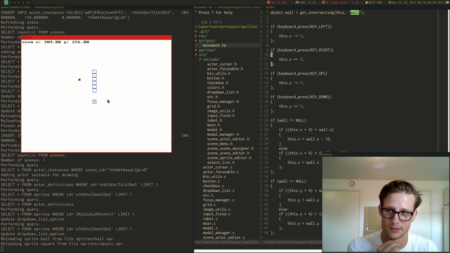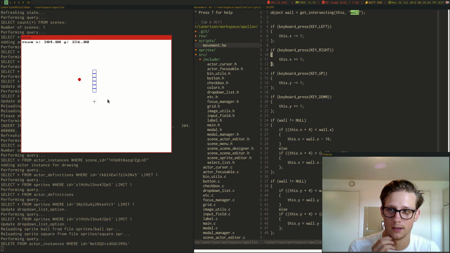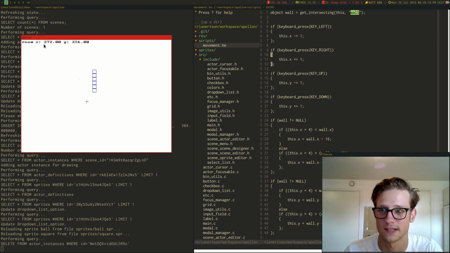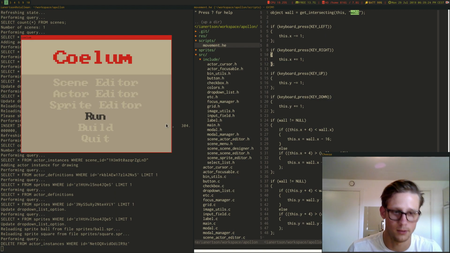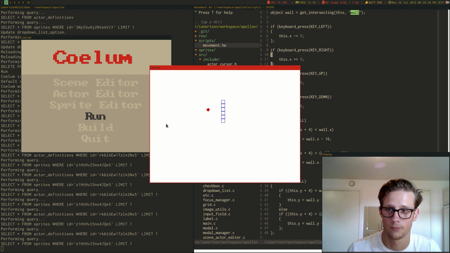I can delete it by pressing the delete key on my keyboard while having the cursor on it. So delete. Cool. So now by pressing escape, I can go out from the scene designer. By the way, these are the coordinates for the cursor up here, so that you know where you are. So if I press escape now, and we hit the run button, the game will run.